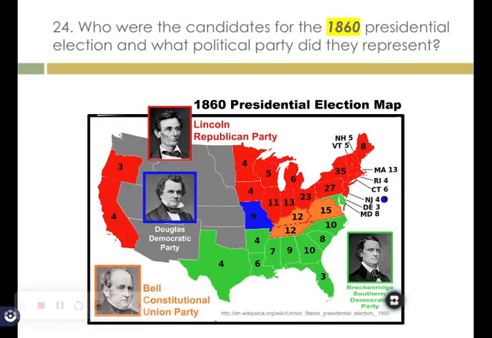So let's go back to this map really quick. We discussed that all the way up until now, the South had held all of the political power. They had all of the electoral votes. They had votes in Congress because of the 3/5 compromise. But slowly and gradually, what the Northerners have been doing is amassing more and more political power without the Southerners even noticing. So they've acquired additional free states.